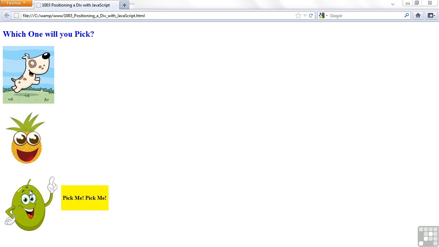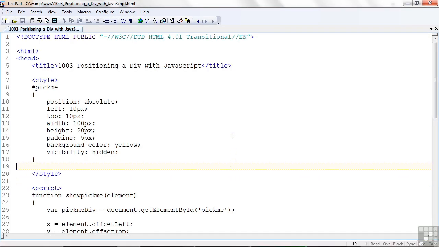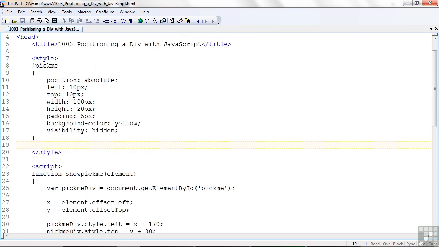This is a very common interface done in a lot of web pages, so you should know how to do it. And I'm going to show you. So let's go over to the code. And here, I've done something a little bit different. I put the style information between the beginning style tag and the ending style tag right in the web page itself. In general, we've been going out to CSS files that we have in the CSS directory. But here, just to make it a little easier, I put it all in one file.